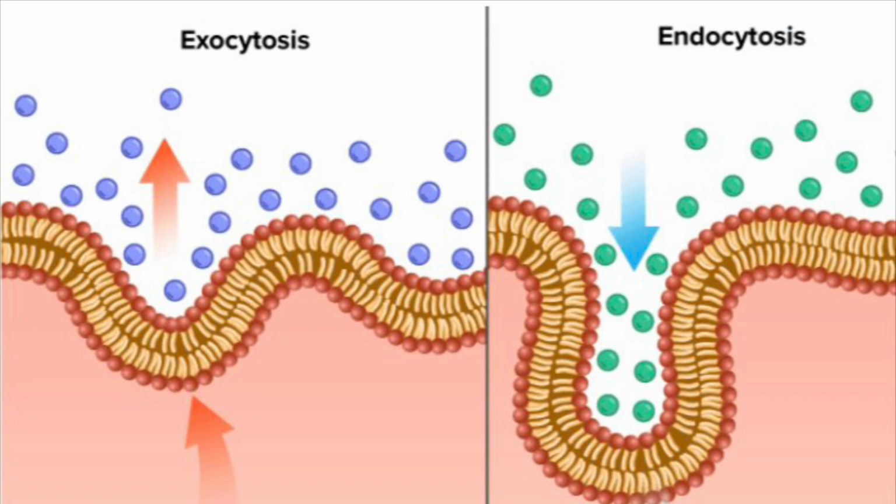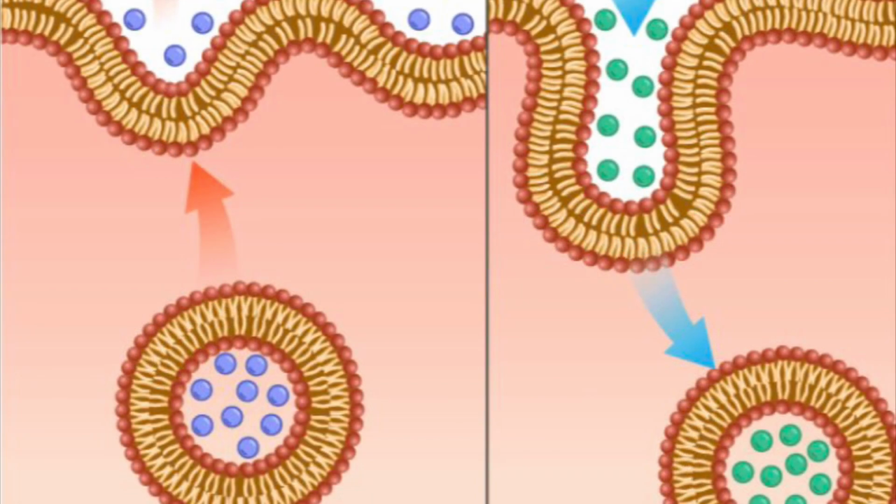Okay, next we have endocytosis. This is when a molecule is too large to go through a protein pump, and a vesicle will then be formed by the membrane surrounding the molecule, which will transport it into the cell. And then the opposite of this is exocytosis, and this is just when a large molecule needs to exit the cell, and the cell membrane will engulf the molecule and then transport it to the extracellular side of the plasma membrane, and that will release it out of the cell.